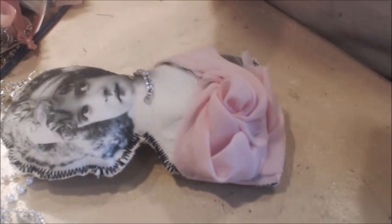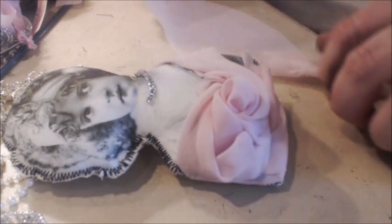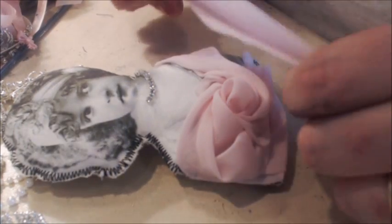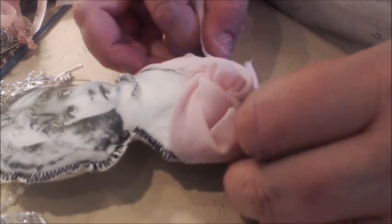Okay, I'm going to put all this bling to the side. Again, just kind of fold it like that. We can create a piece that can go around there.